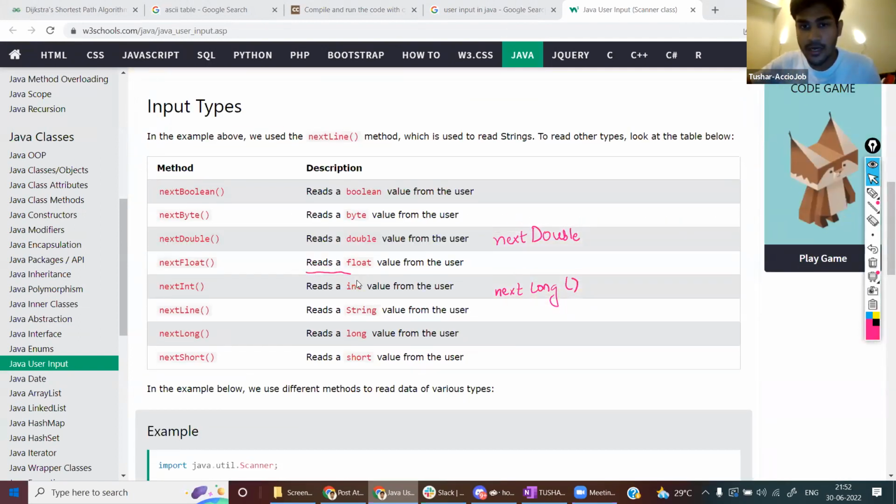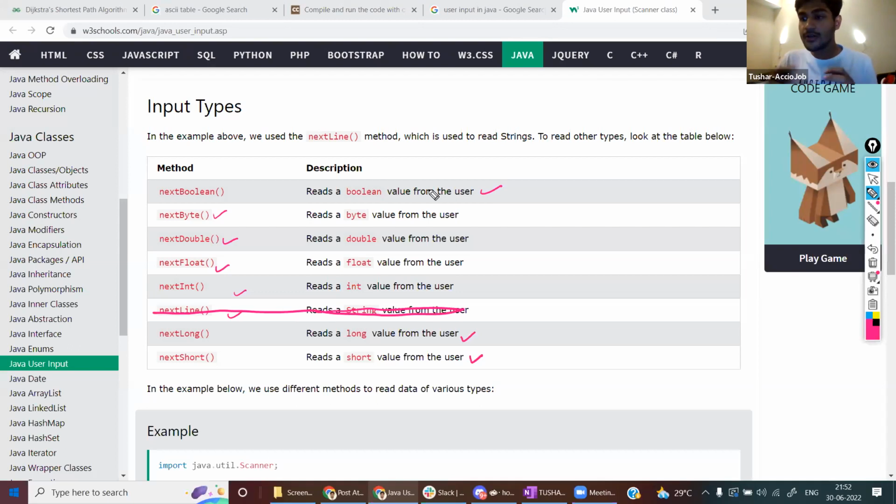See, this is what I wanted to show you. Depending on what type of data I want to take as user input. In yesterday's class, we wrote the 8 data types: boolean, byte, double, float, integer, and line. Line is for string; we'll discuss string later, forget string for now. If you want to take a long integer or a short integer, it is just the same part. Try to relate to the syntax. Slowly and gradually, you will feel comfortable with the syntax.